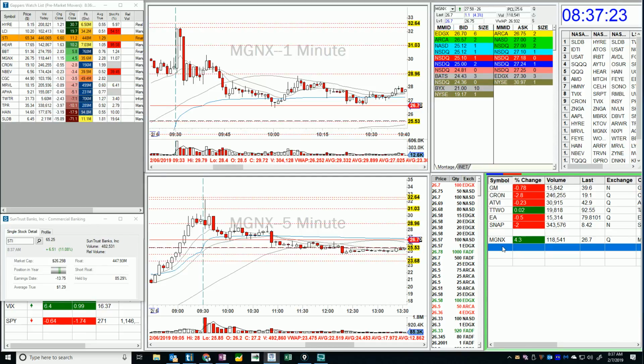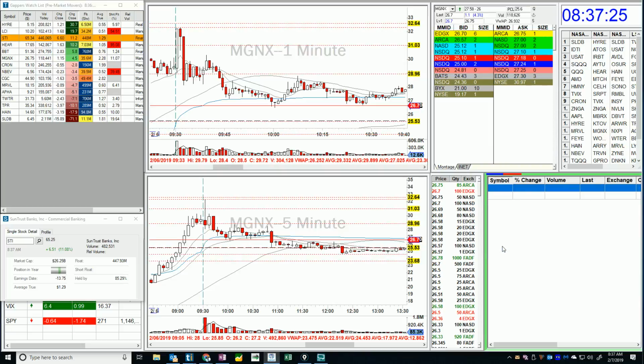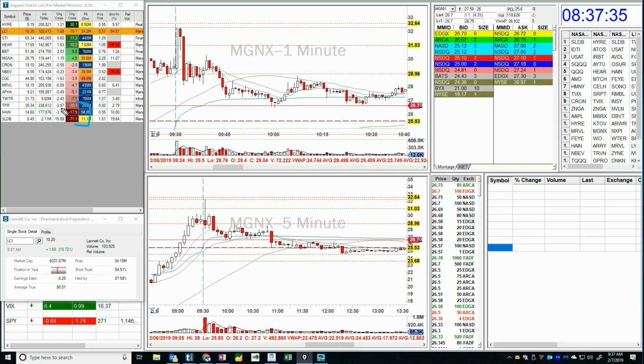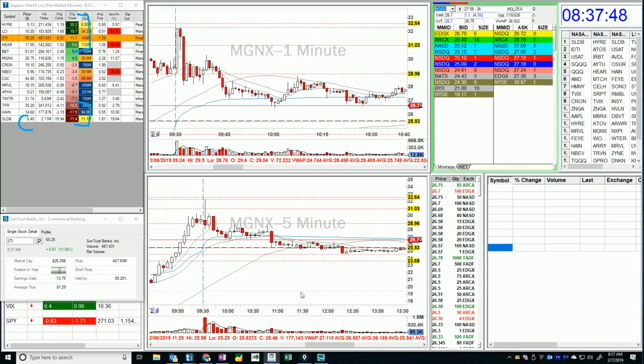Let's go over what the SPY is doing today, and then we'll get into this huge gappers list we have today. Looking at it quickly, I like some of the numbers I'm seeing here. Off the bat, you see stuff gapping down 10, 17, 71, obviously because of lower price, and you see stuff gapping up 10, 11, 19, and 30. These are not moving with the market. These are moving on their own, so that's good.